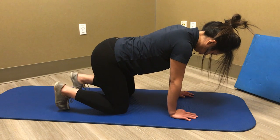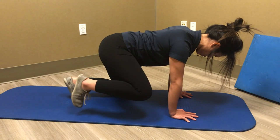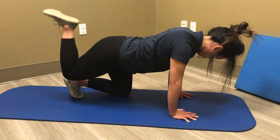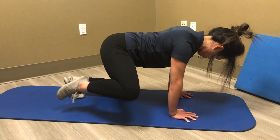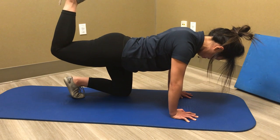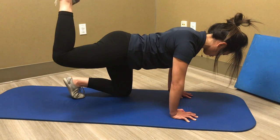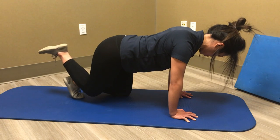She's going to bring her leg up and then bring it out and do a circular motion, bring the leg up behind her and bring it back down to the start position. That's one repetition and you want to do these exercises slowly and controlled. The great thing about being on the hands and knees is it really isolates the movement at the hip the best.